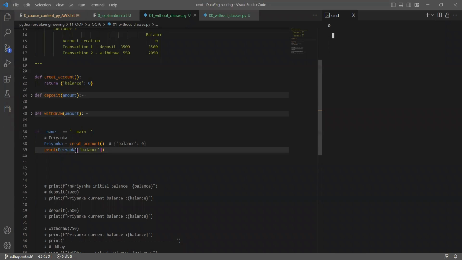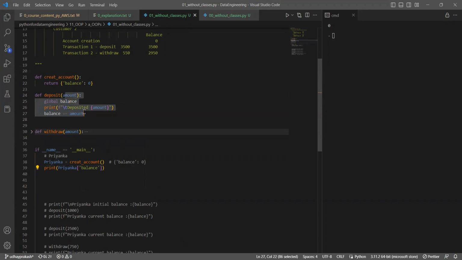So when you are able to access the person's balance, at the same time when you are withdrawing and doing deposits also, instead of just passing amount, we need to pass the person on which account you want to do. So I will pass account and then balance. And here also when withdrawing, I will pass the account and withdraw. So instead of a global variable, now I do the changes with respect to that.